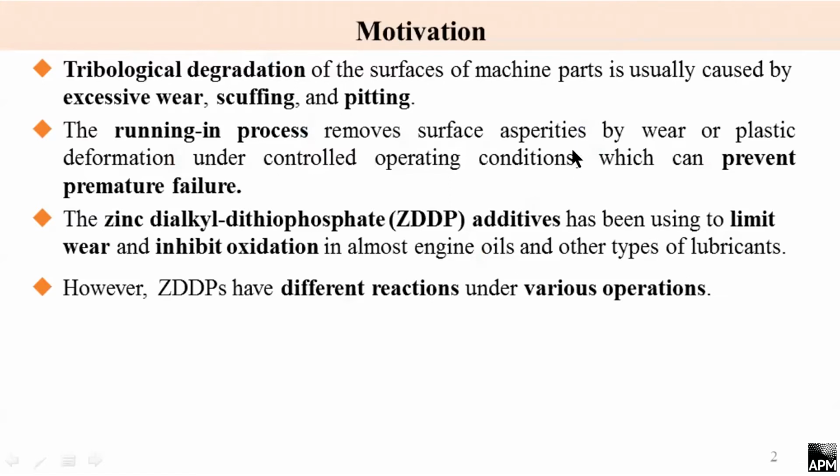As you know, the tribological degradation of the surface of machine parts is usually caused by excessive wear, scuffing, and pitting. If one of the reasons cannot be improved, the lifetime of machine parts will be decreased. So some scholars propose a running-in process to prevent premature failure. With this process, it can remove the surface asperity by wear or plastic deformation under controlled operating conditions.